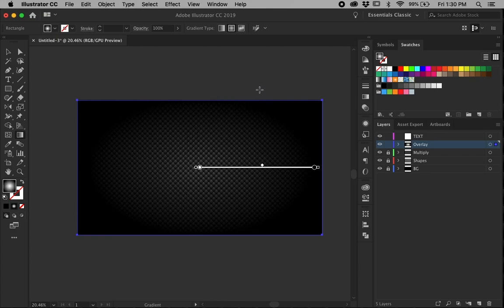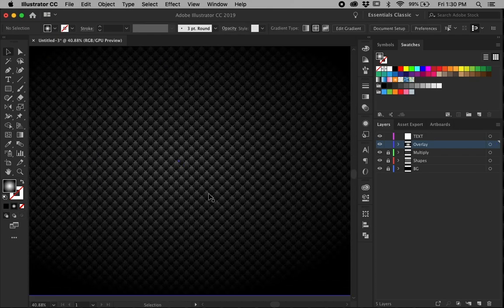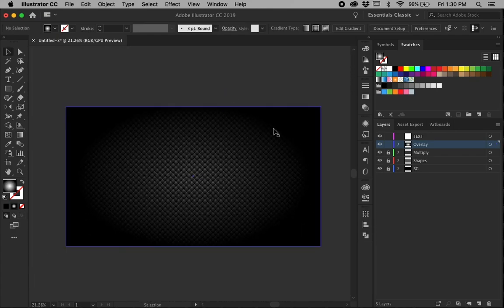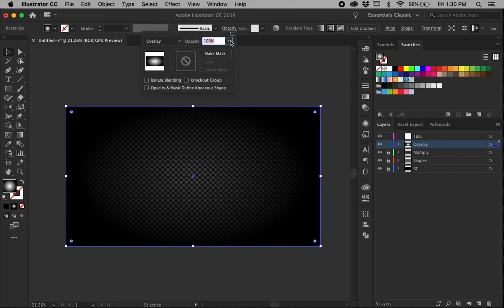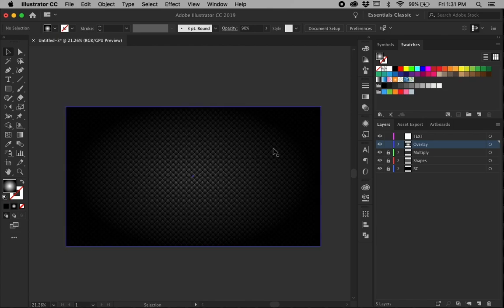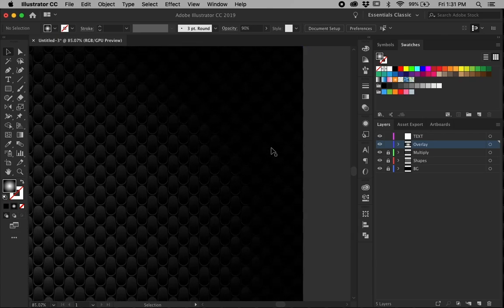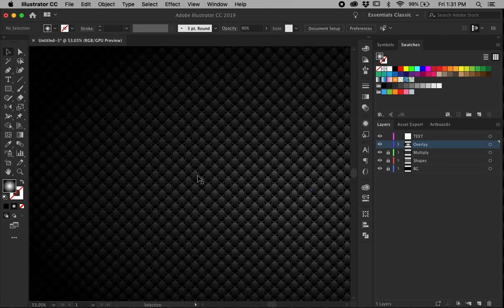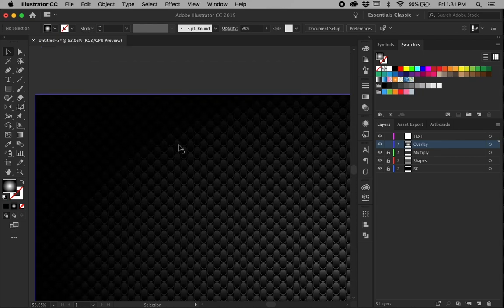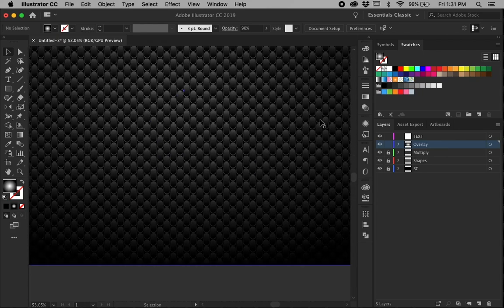And now you can play more with your gradient. And you can also dim the opacity around 94%. Yeah, 94%, maybe lower so you can see the difference. 90%. 90% gives you this faded, beautiful effect.